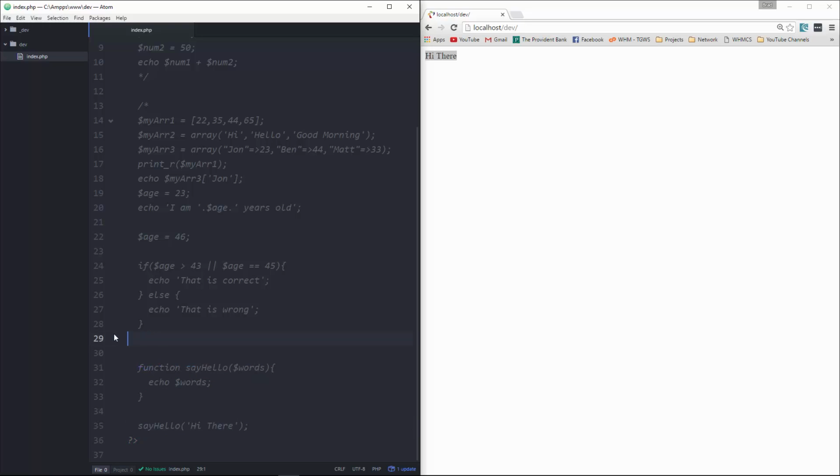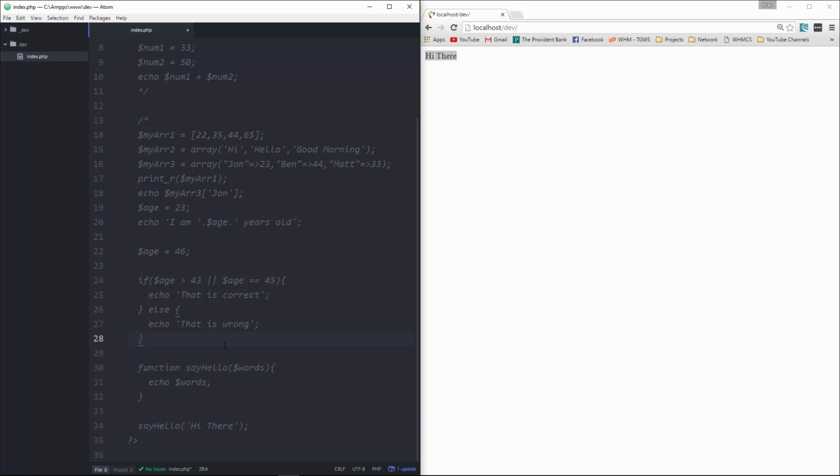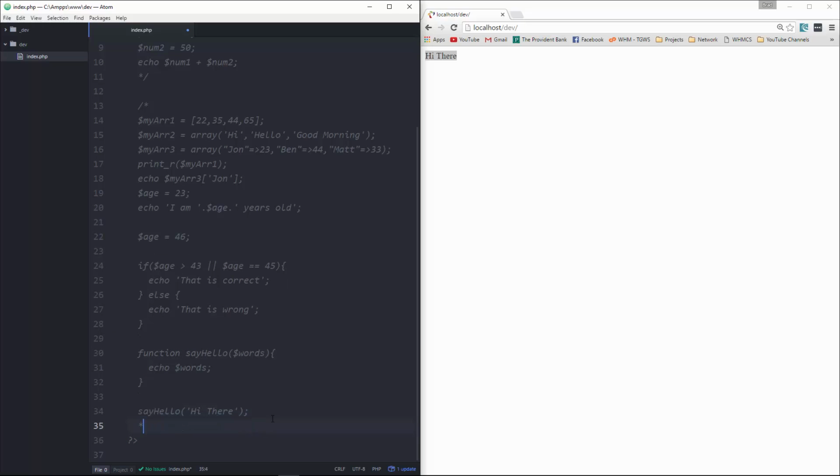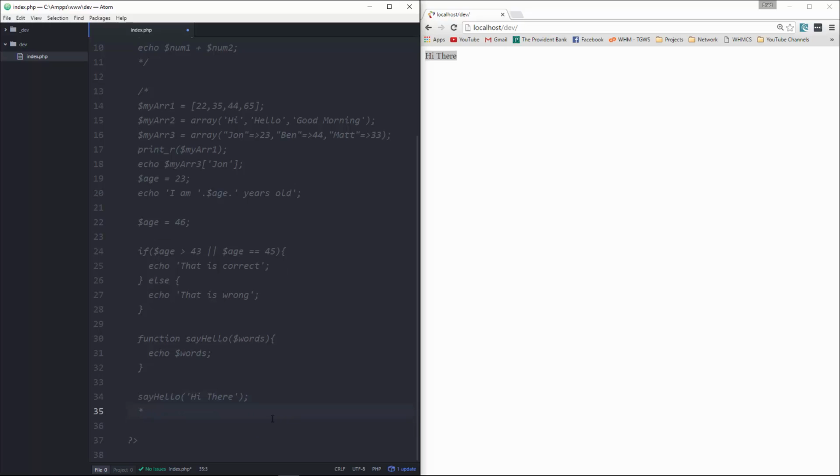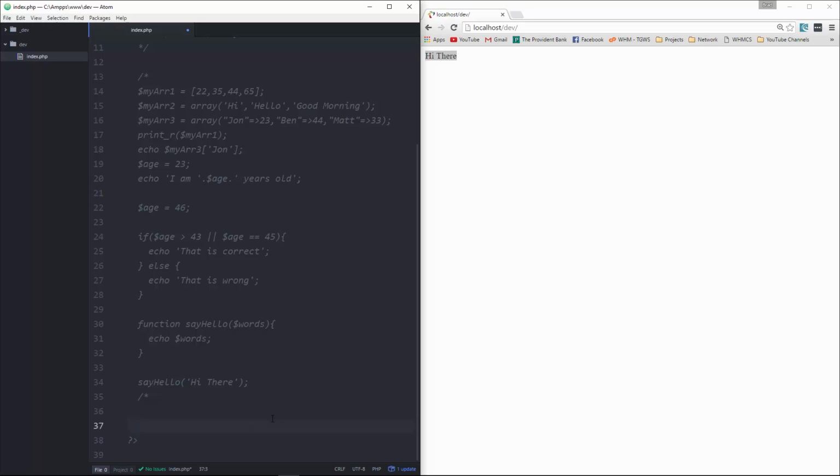So next thing is loops. Okay, and I know we're going kind of fast here, but I realize that a lot of you already know this stuff. All right, so with loops, there's a few different kinds. Okay, we have a for loop, while loop, and a for each loop. So let's start out with a for loop.